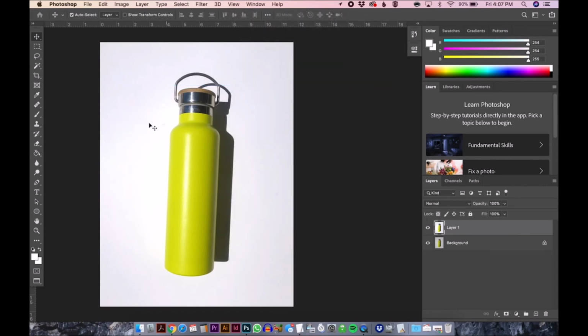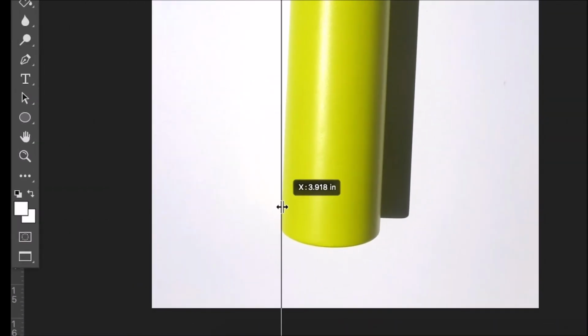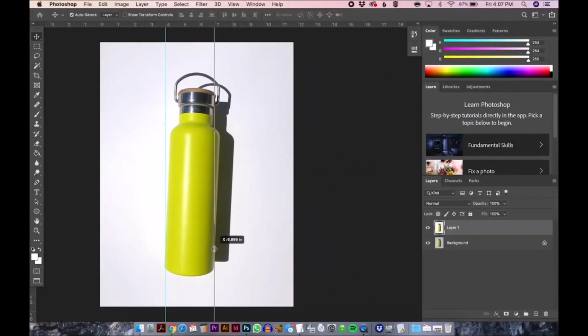So what I want to use these guides for is to give me a starting place for how to rotate this water bottle so it's straight up and down on that y-axis. So go over here to the left, and from anywhere within this ruler, just click and drag out a guide. So I'll put one here, and let's do one more on the other side. Cool. These guides are essentially invisible. They're just here for me to see in Photoshop, but if I were to save this file as a JPEG or a PNG, you're not going to see these guys. They're just for my visual reference here in this working file.